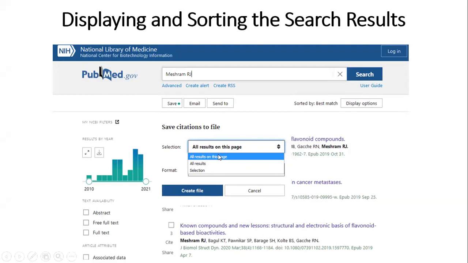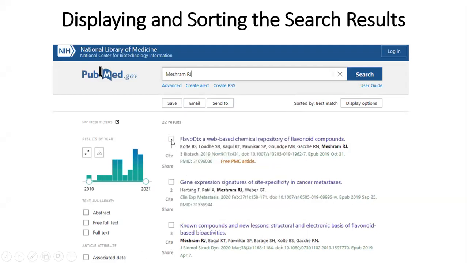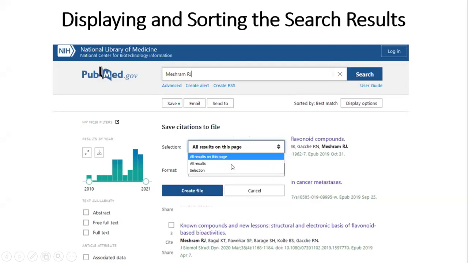You can select using these check boxes. If I want to save only these two citations, I can use this selection. When you hit create file, whatever you have selected would be saved in a text file so that you can view it later.